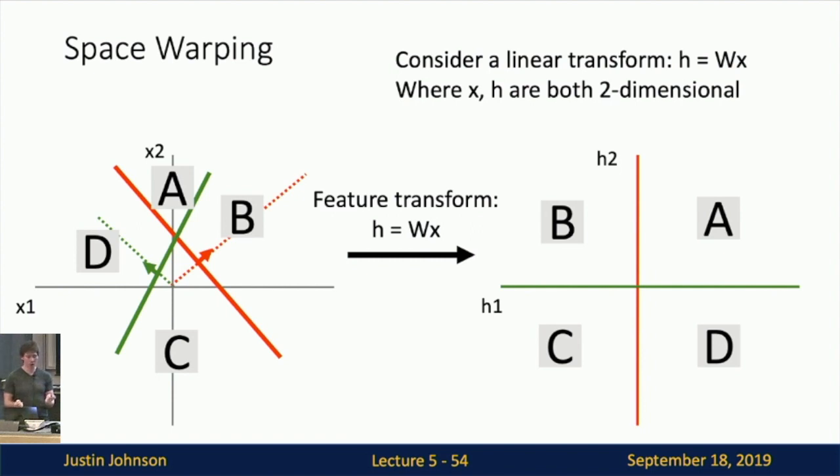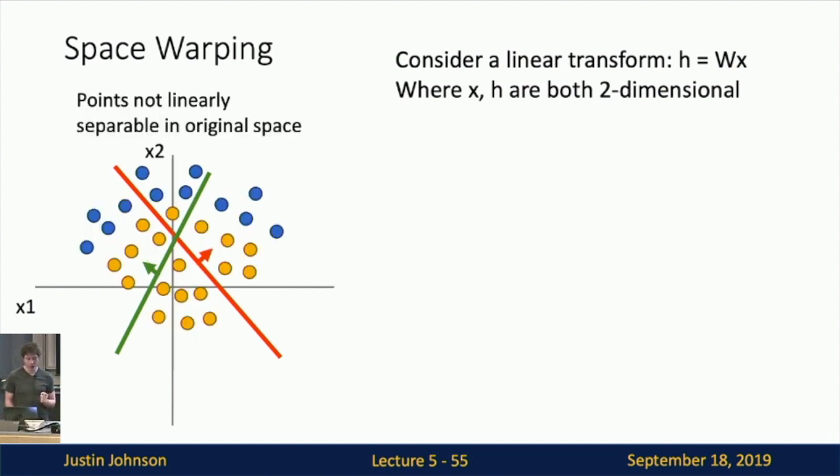With this two-dimensional linear transform, we've got these 2 rows and we've got these 2 lines in our input space, and those 2 lines in our input space divide it up into 4 regions. And each of those 4 regions gets transformed into the 4 quadrants in this transformed output space. Where now the A space is going to get rotated and transformed like this, and all 4 of these quadrants will get transformed in this linear way when we think about a linear transformation acting geometrically on the space. So now we can think about what happens when we want to try to train a linear classifier.